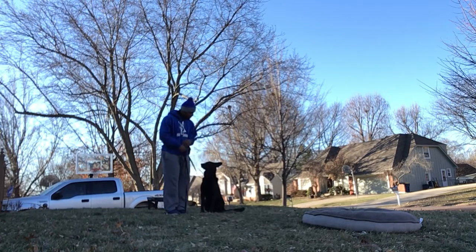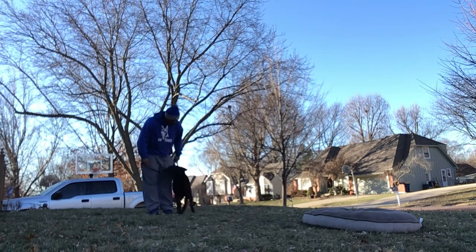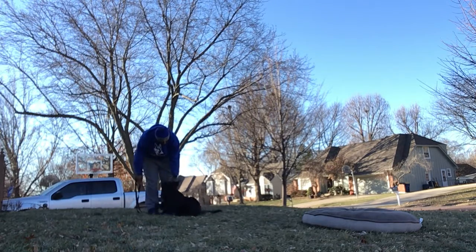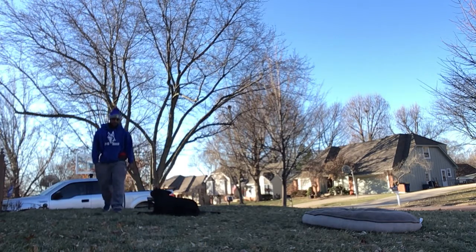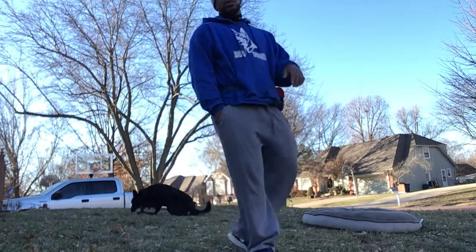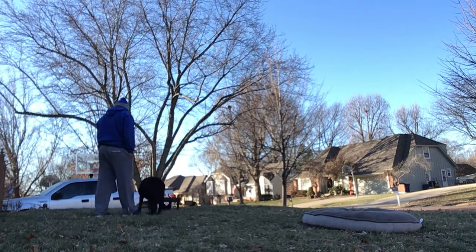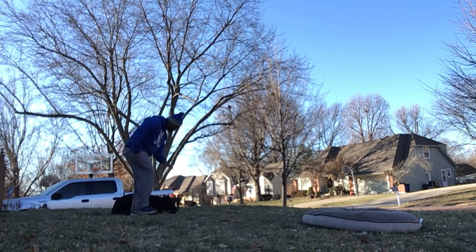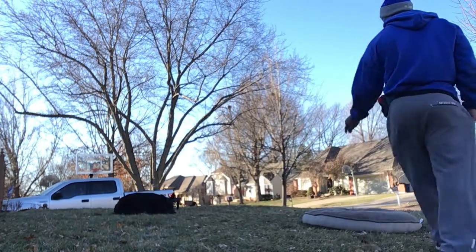Sit. Good girl. Platz. Hey, Platz. Very sloppy. Well, that's my fault, because I have not been able to work with her for whatever reason. Life, time. So that's something I'll work on. We'll clean it up. Avery, go to bed.